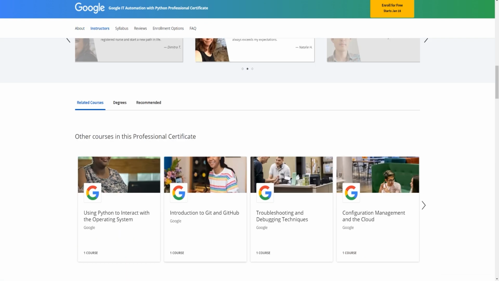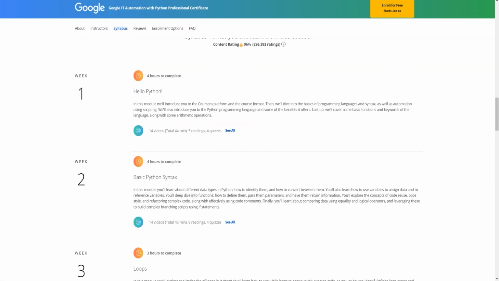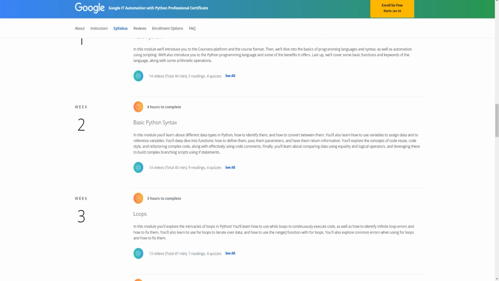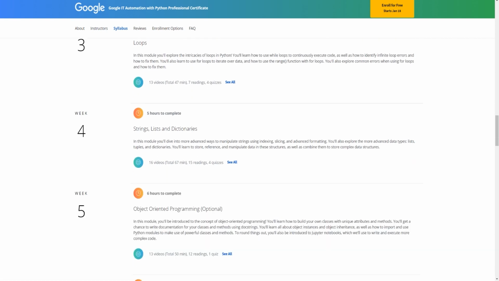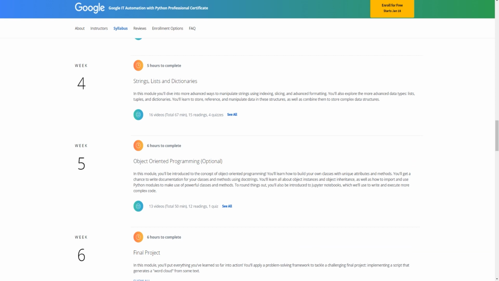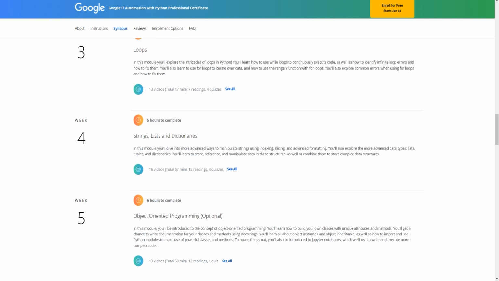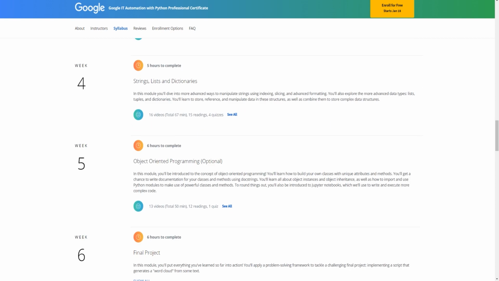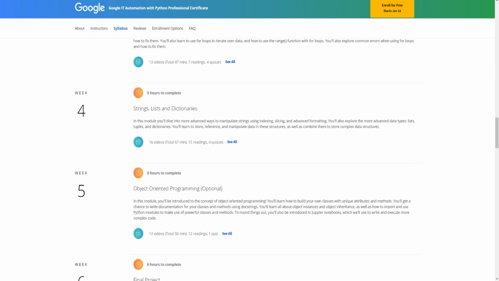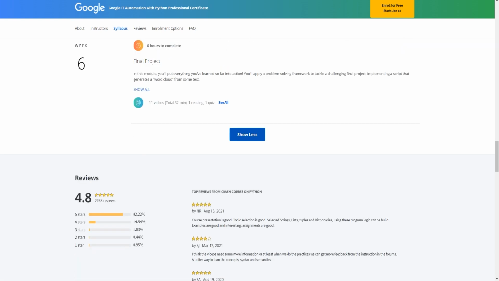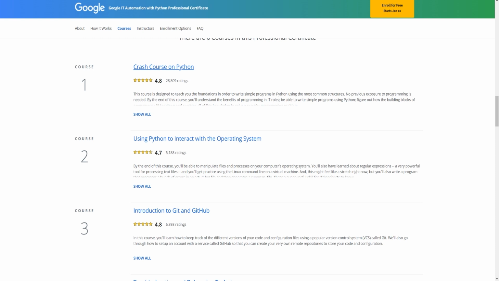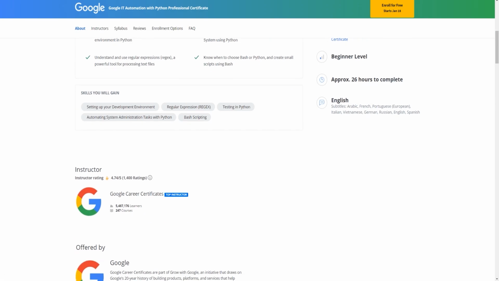We're just gonna skip all of this and head right down into the more specific things. So some basic Python syntax, loops, hello Python, just basic Python skills that you will need to have. Object-oriented programming, a way of programming basically, strings, lists, and dictionaries, just some basic things in Python, some data structures. So that's pretty much it. Let's head into the second one. Let's take a look.